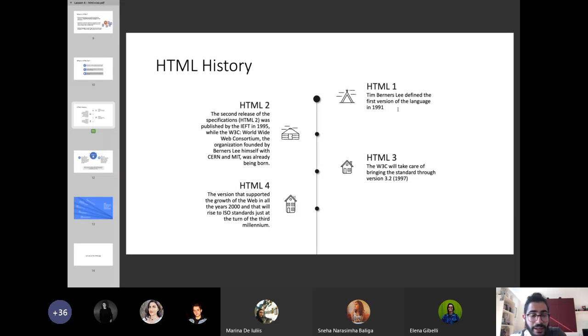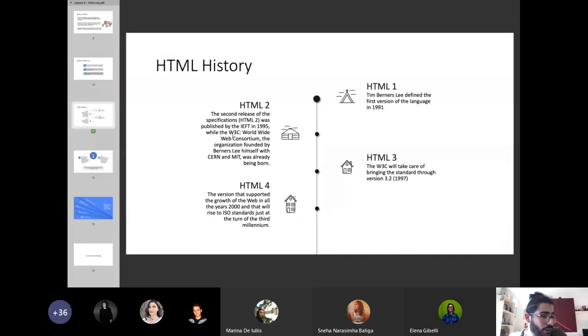It was born in 1991 in Switzerland at CERN, and the man who started using this markup language was Tim Berners-Lee, the man who last year was on TV doing advertising. I don't know if you have his face in mind. And in 1991, the first version of HTML was born.